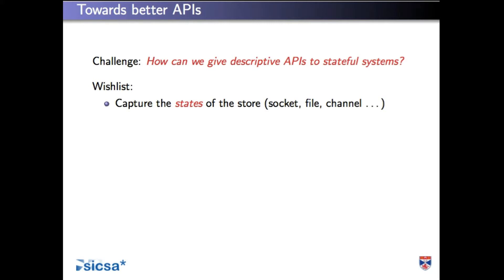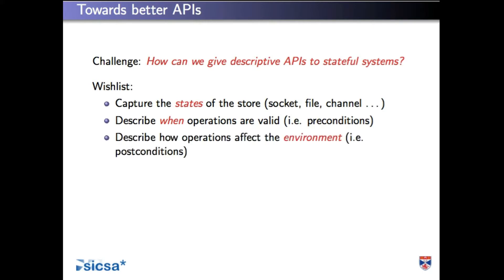We also want to say, for any operation we run on some state, exactly when that operation is valid — maybe that's a predicate on the state, maybe just saying it's valid in a specific state. That's the precondition on operations. We want to say how that operation affects its environment — how it affects the results, possibly creating or deleting resources, closing files or connections. That's the post-condition. And just as we saw with the door, if you get different results, you get different effects: if opening the door fails, you have a closed door; if logging in fails, you have a logged-out store rather than a logged-in store.